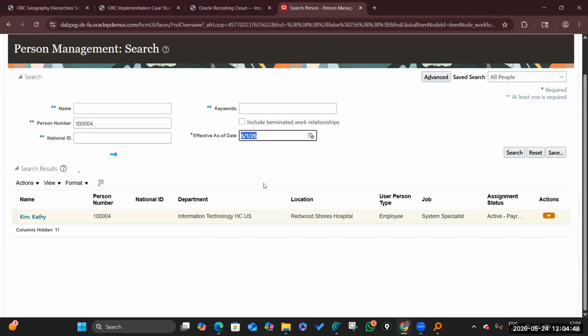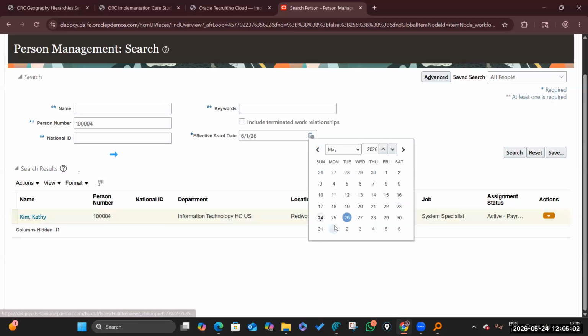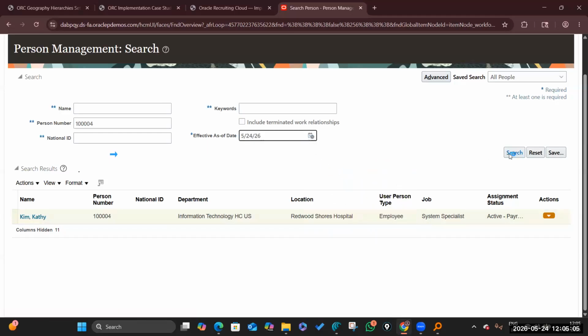So many states would be there. Even though you convert the candidate, that will stay under pending worker until the actual proposed date comes, then it will become employee. Suppose if you take the current date, today is 24th, right? You're still under pending worker only. Even though you have converted this candidate, it is still showing as pending worker.